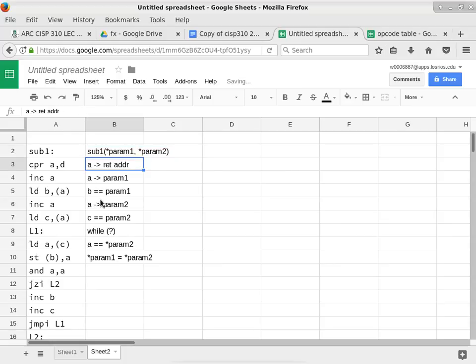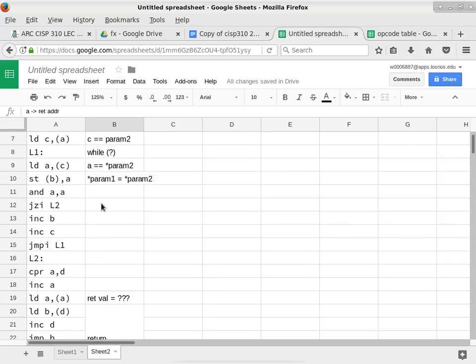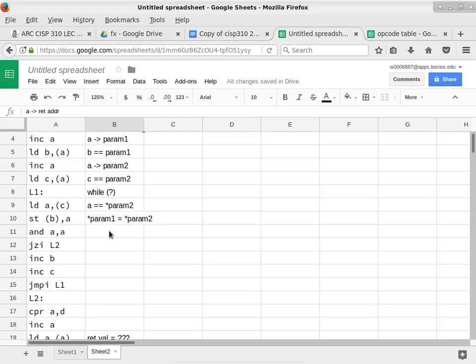So you can see how I kind of go back and forth, which makes it difficult when you do it on paper. When you do it on paper, you just use an insert mark and arrows to help you attach additional stuff. Now, this is before we stole the opcode of AND AA for something else. So AND AA really means AND AA, which is really just checking whether A is null or not.